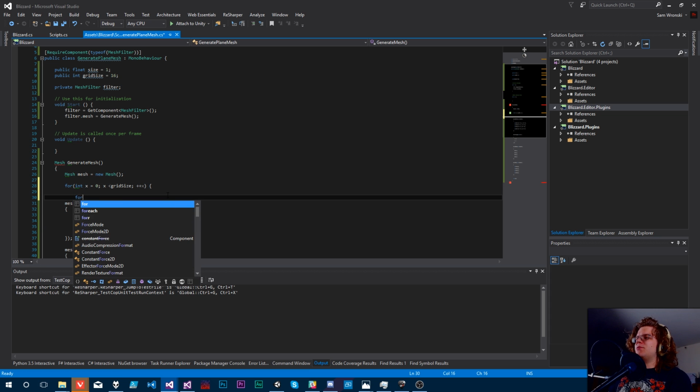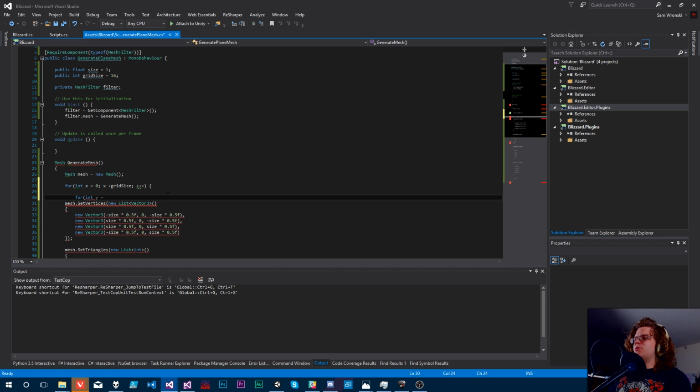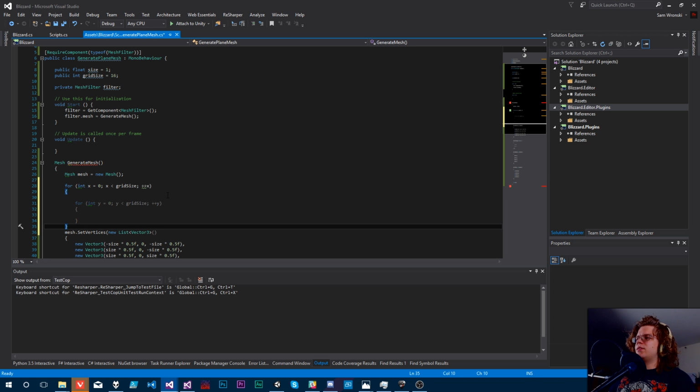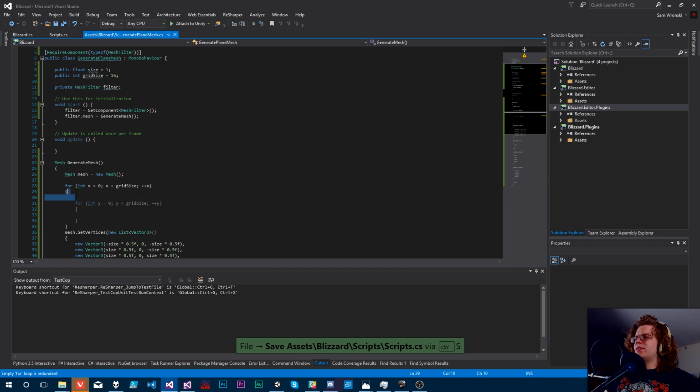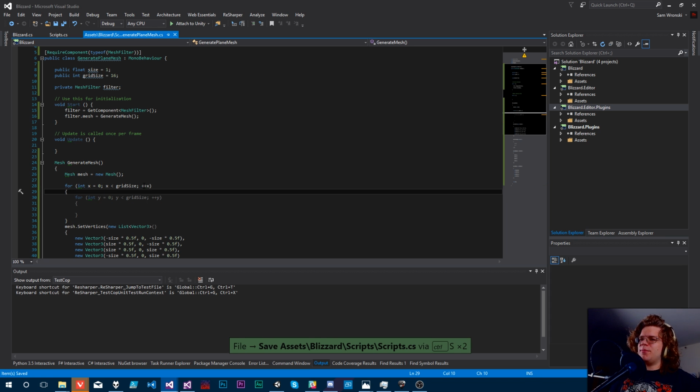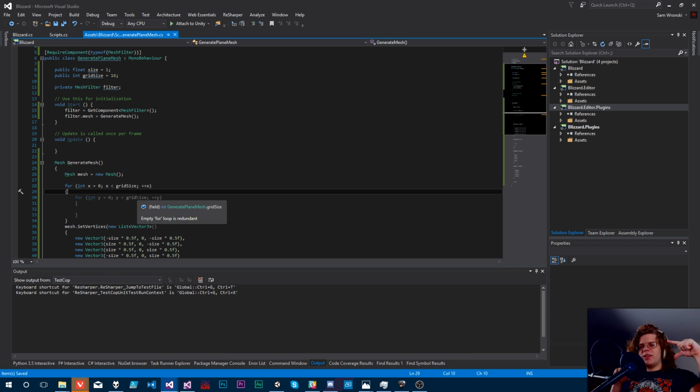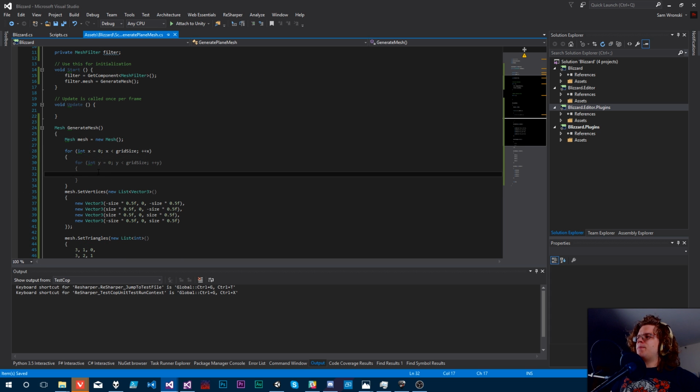And we're going to do another one for our X. So we can do this. And so all this is going to do is it's just going to loop over our X and Y axes. I'm using X and Y because we're working as, think of it like a 2D graph. We're just working like that. And then we just need to subdivide that a bunch to make all of this stuff.